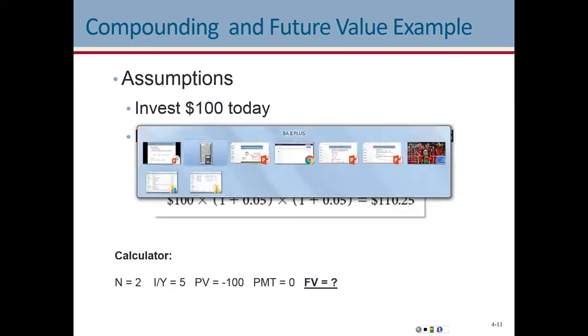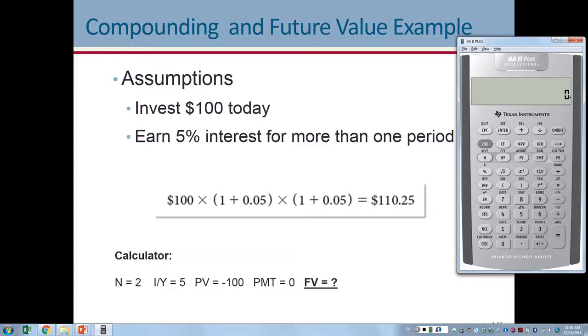Now, let me show you with our calculator how to make this operation, right? So if you see the keys on the third row, these are the time value of money keys. These are the keys that we're going to be using to work our problems. First thing that we always do, we click second function and clear time value of money. The calculator stores information, and if we don't clear time value of money, there might be something there that will affect our calculation. So first step, always second function, clear time value of money.